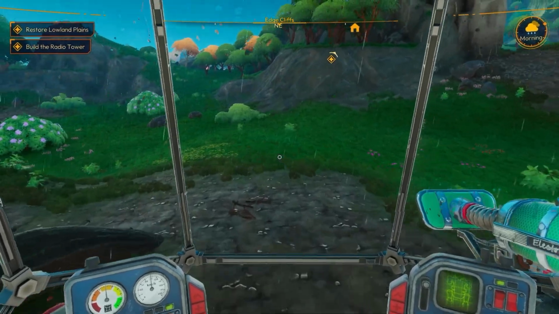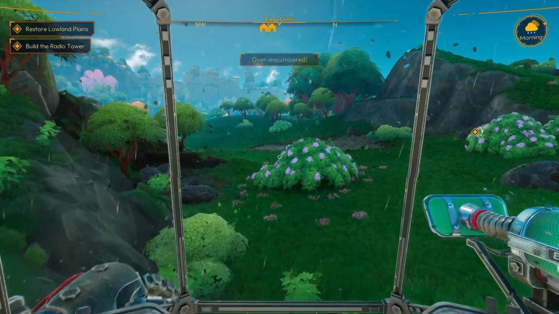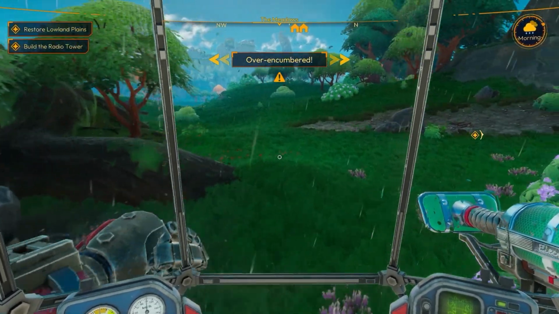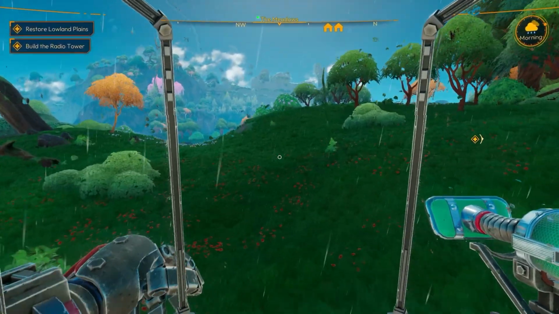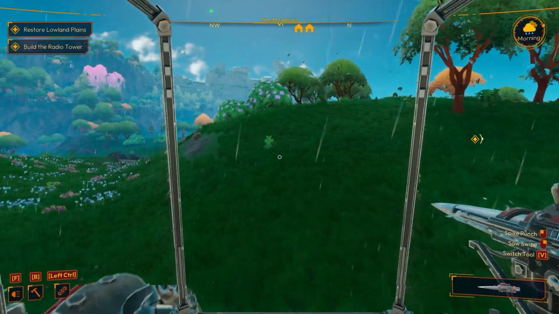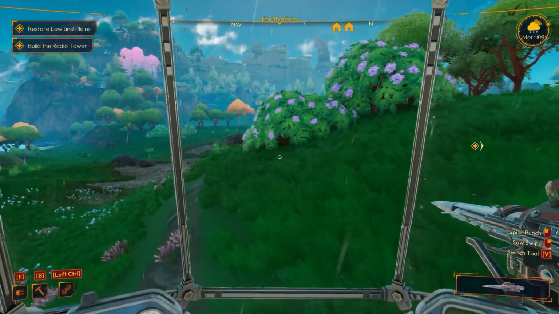And then we will get back to the tower, the radio tower. So now that we know how to get there fast, this shouldn't take too long. Of course, we can always make a mistake and find ourselves lost again, as usual. Do I want to go over the edge? I kind of do.